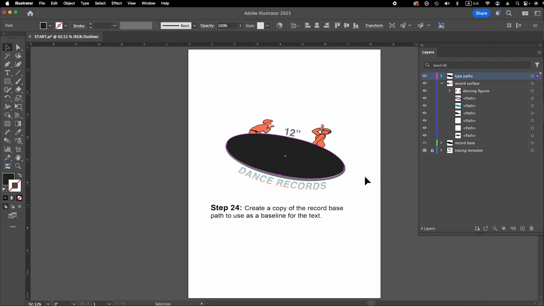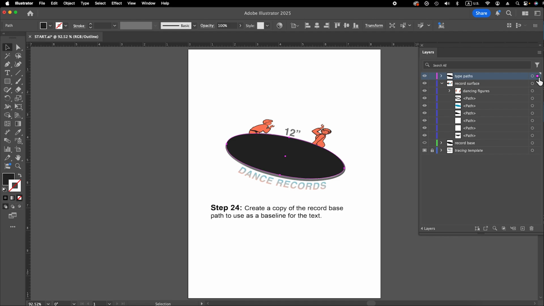And now we put that into the type paths layer. Now you'll notice that that layer is in preview mode and unlocked. Well, now we're seeing it in its true color, which is black fill, because we put that path into a layer that is in preview mode. So we're now seeing that black fill. And of course, as I showed you before, this is a way to move objects between layers. You use this indicator, this selection dot.